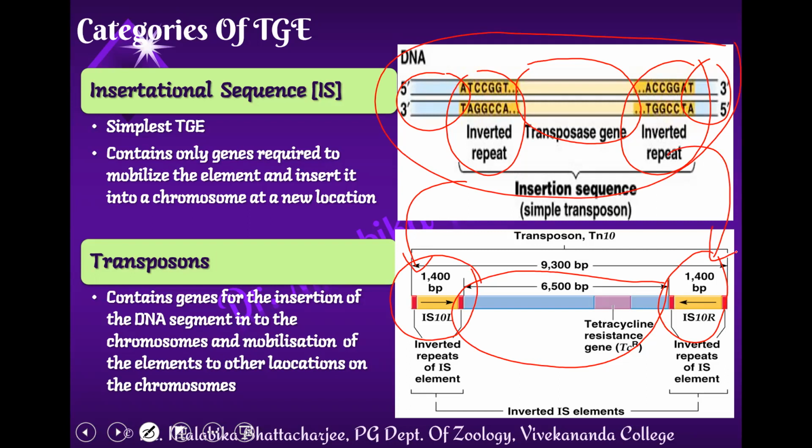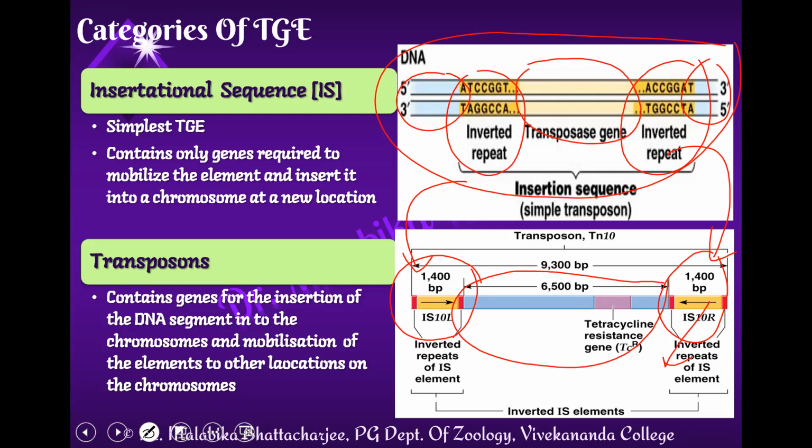So if the central piece of DNA doesn't have the transposase gene, it doesn't matter, because there is an IS element present on the left side of the central piece of DNA, which is known as IS10 left. And there's another insertional sequence present on the right side, which is known as IS10 right. IS is the name given to it, insertional sequence 10 on the right. Any one of the IS elements can provide the transposase, as both of them have the transposase gene. So any one of them can provide the transposase enzyme for this whole transposon to jump out.